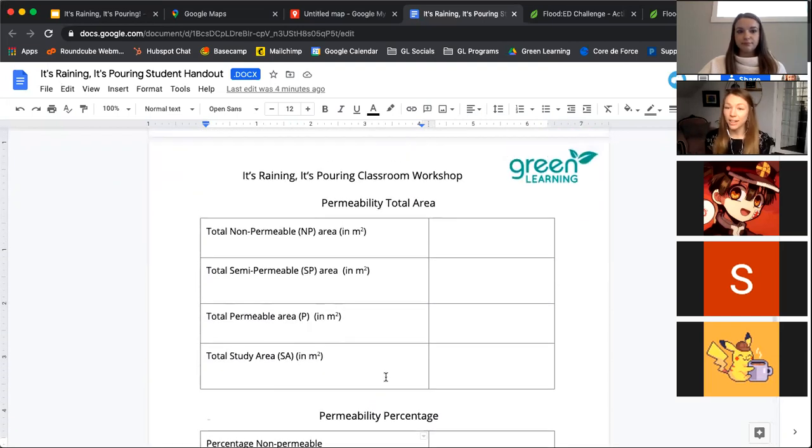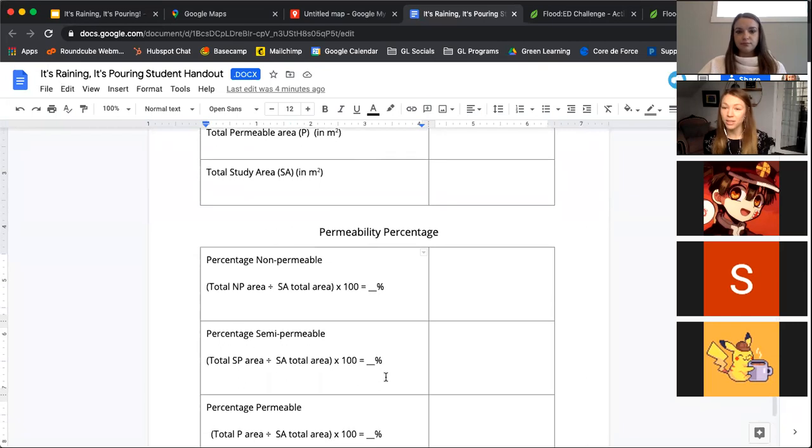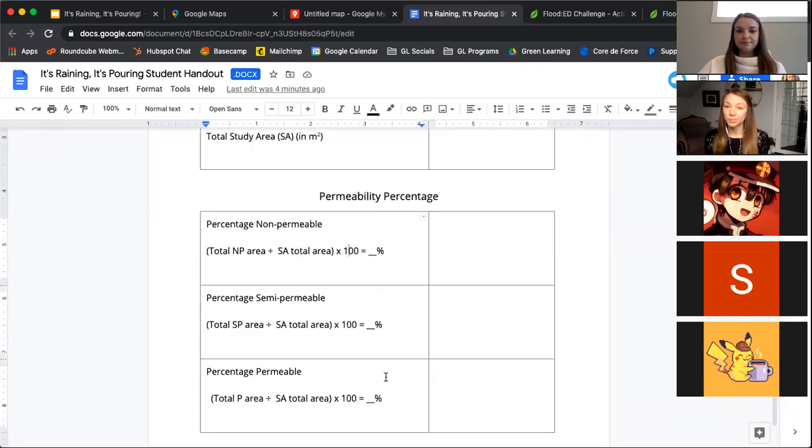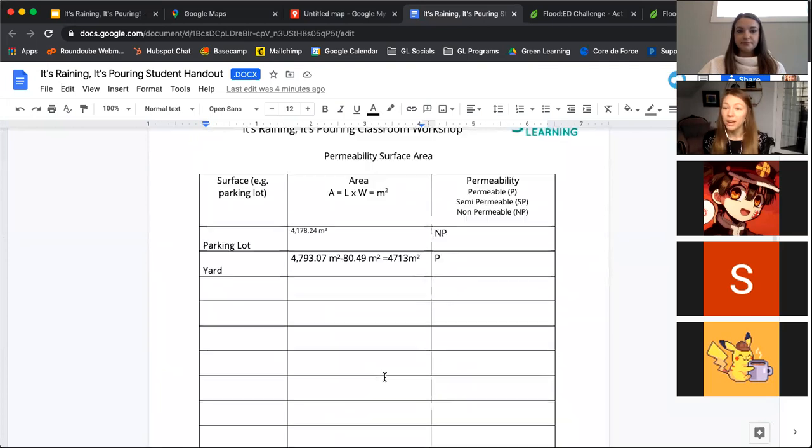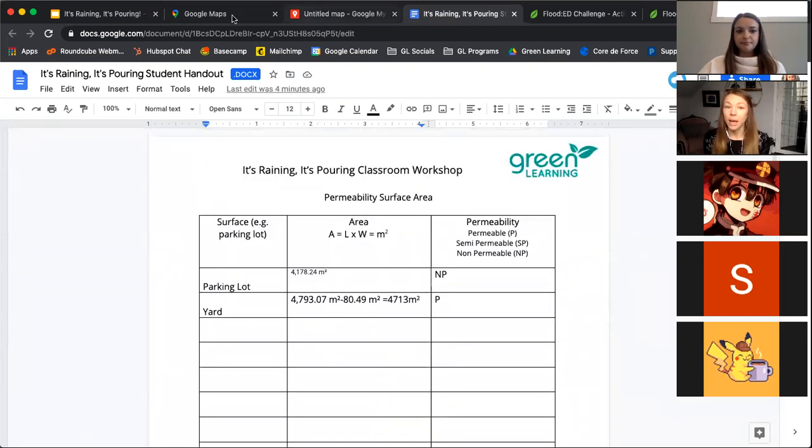Did the percentage of your school surprise you? Maybe you can go out and check, but do you have any, for example, street grates in your parking lot? Is there anywhere for water to be diverted to, or where is that water intended to go? You might already have some structure in place or infrastructure to divert water out of that area. So have a look there.